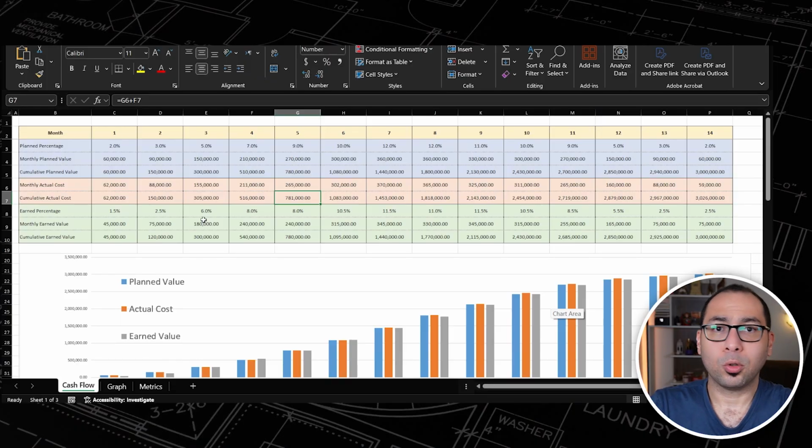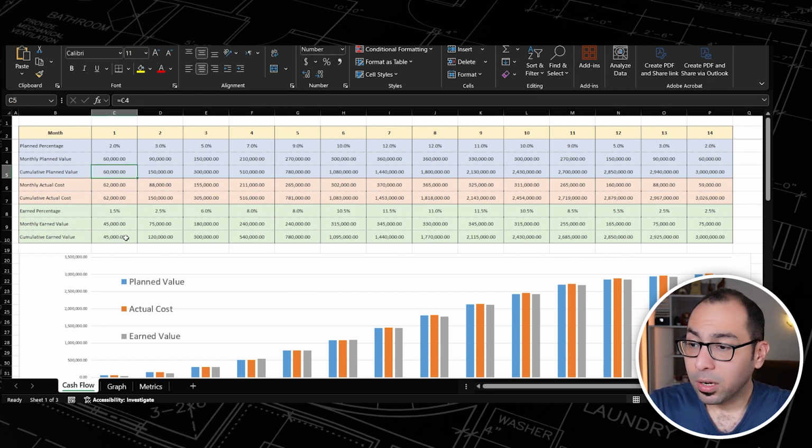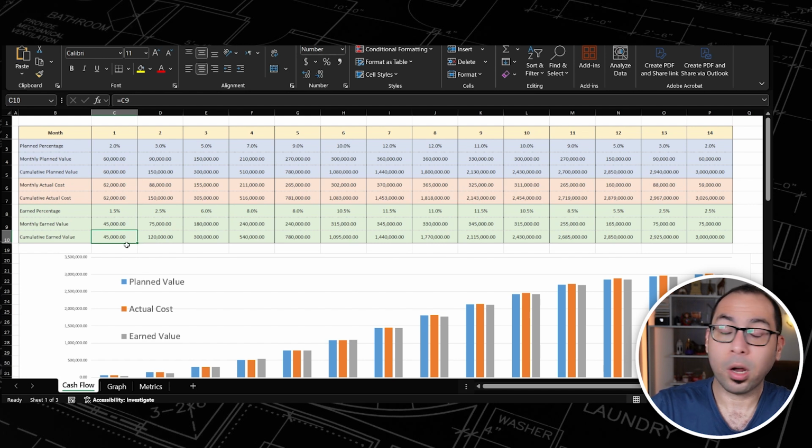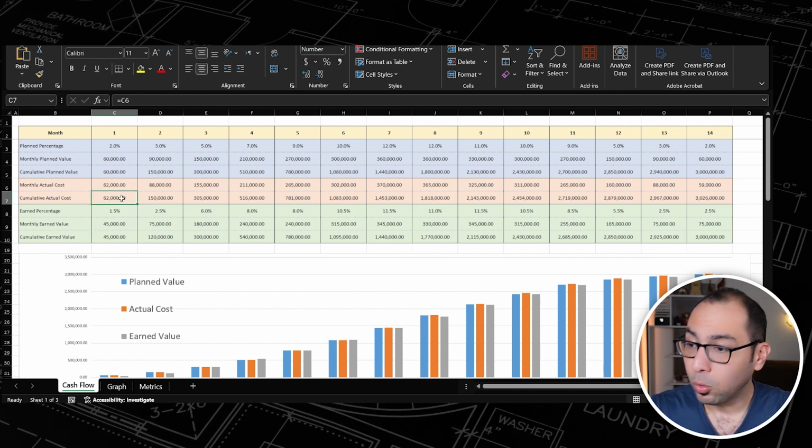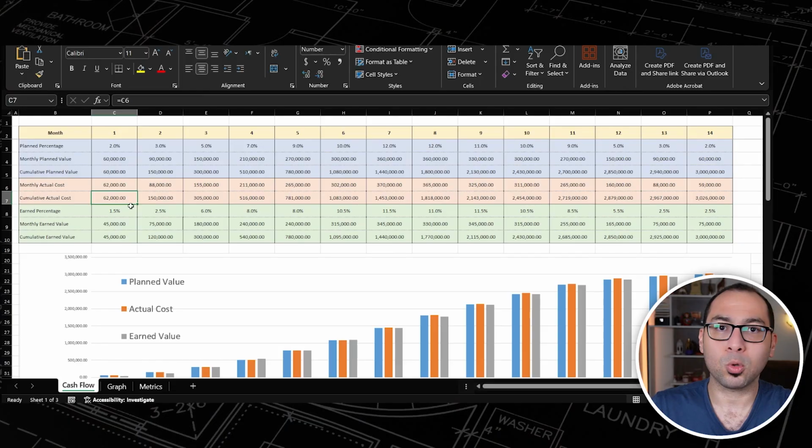So having the earned value in mind all the time is very important to be able to judge the project performance. So if you are a cost control engineer and you see something like this in the first month, actually your planned value was 60,000 and your earned value is only 45,000, so you are not following your plan, and also you are spending more than you are supposed to spend. So you will bring the project manager to start the discussion why on earth this is happening, and you will start to dig deeper into the problem and understand what the project issues are, and you start working with the project manager on solving them. And this is actually the whole purpose of knowing these things, the planned value and the actual cost and the earned value.